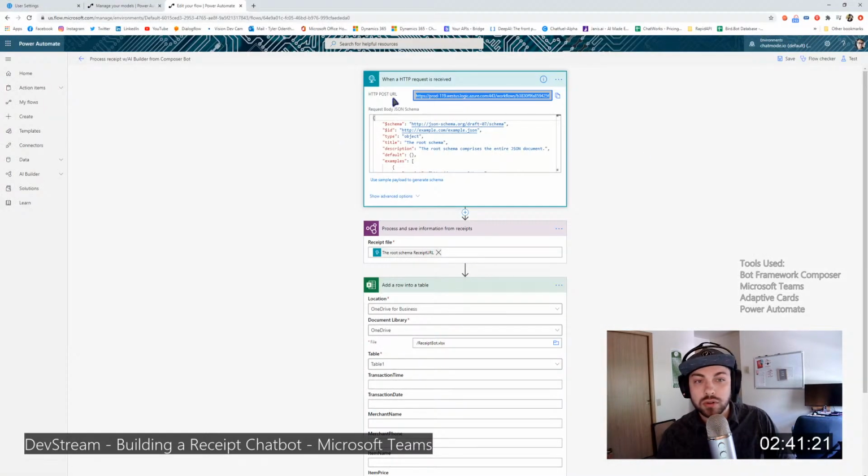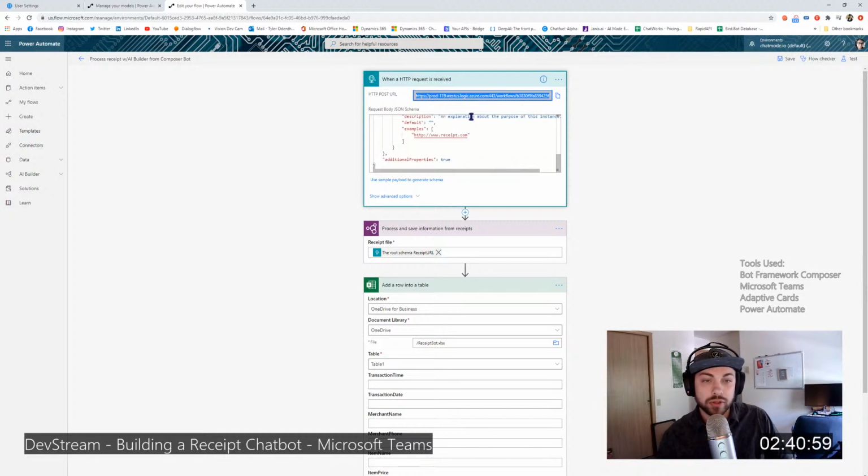So here's the URL that I set up with this JSON schema. Sorry that I keep taking it off. What it's looking for is a receipt URL, and then I gave it an example of a URL, which is just a dummy URL. So essentially it's just looking for a URL, and that's all. Once it has that URL, it's going to store it as, I believe, yeah, just this ID, which is receipt URL. And then you can use it in different aspects of the flow.